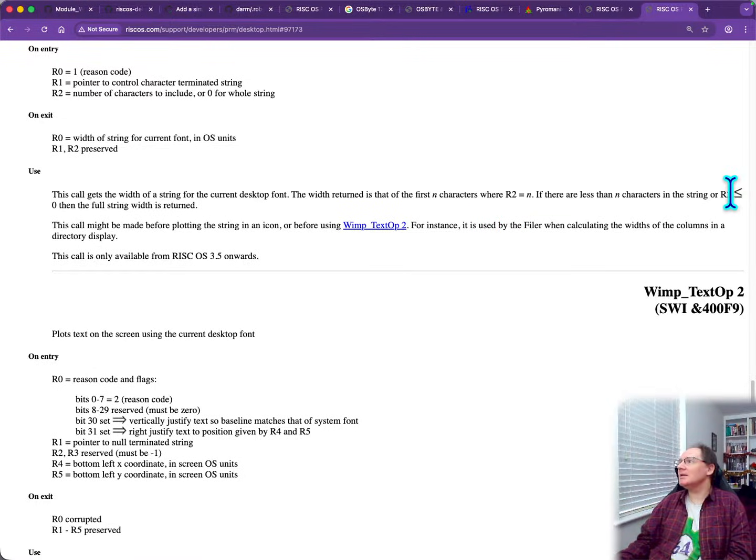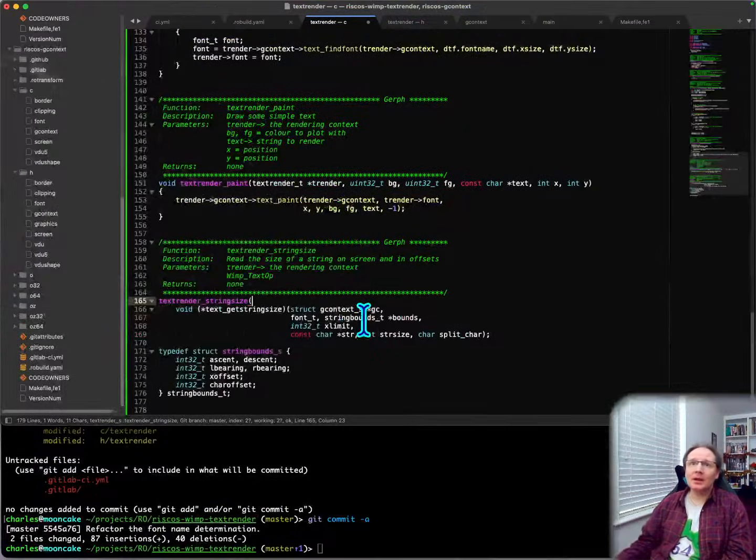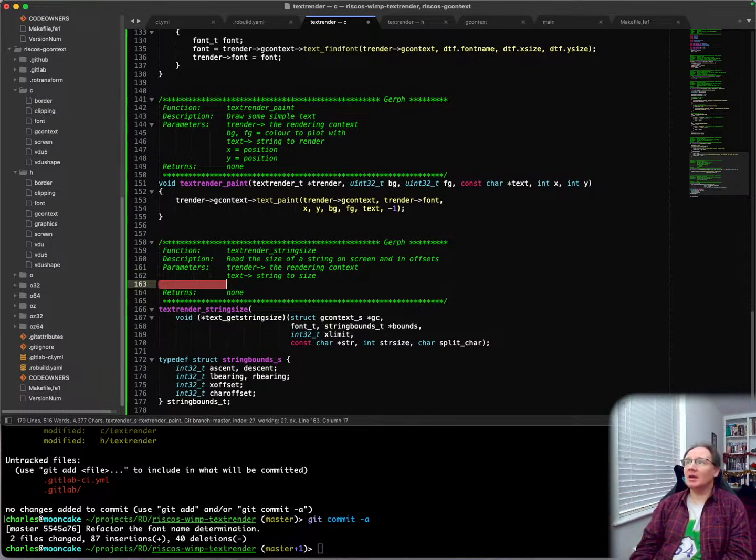If it is less than or equal to 0, then the full string width is returned. Okay, that's not too bad then. So for that we need string. We call it text, didn't we? String to size, and that's it for this one.